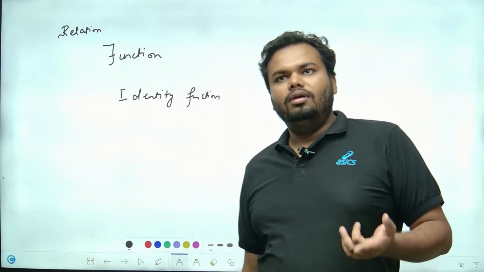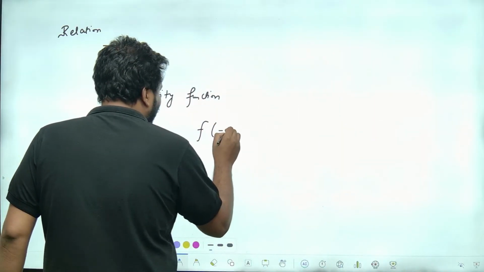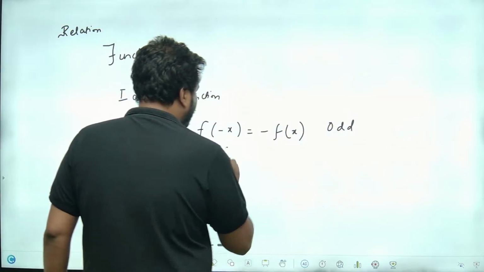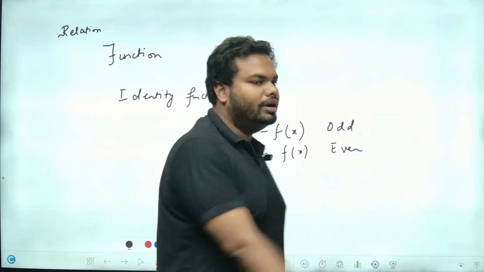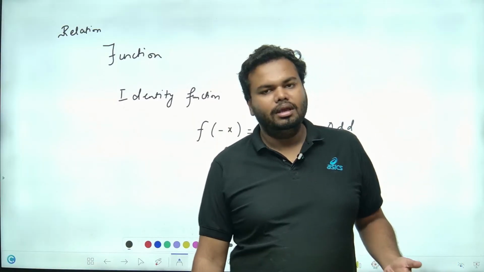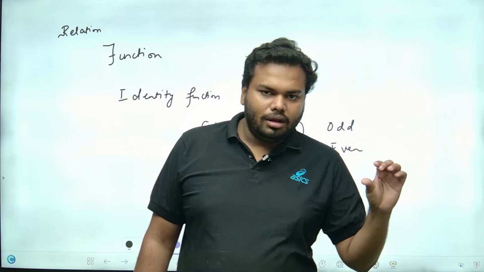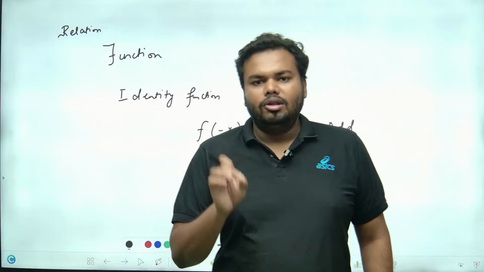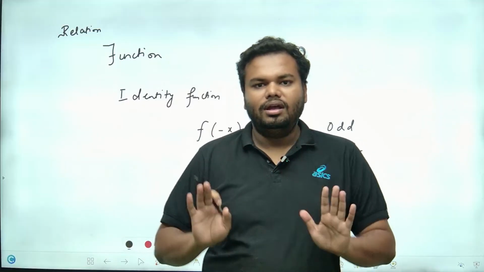Now what we have learned about odd and even function. Odd function, if f of minus x equal to minus f(x), it is known as odd function. If f of minus x equal to f(x), it is known as even function. I told about bounded function. What is bounded function? Bounded functions are functions which are limited between a fixed, finite number. For example, f(x) belongs to minus 5 to 10. Okay, so it is bounded. There must not be minus infinity or plus infinity anywhere in the range.